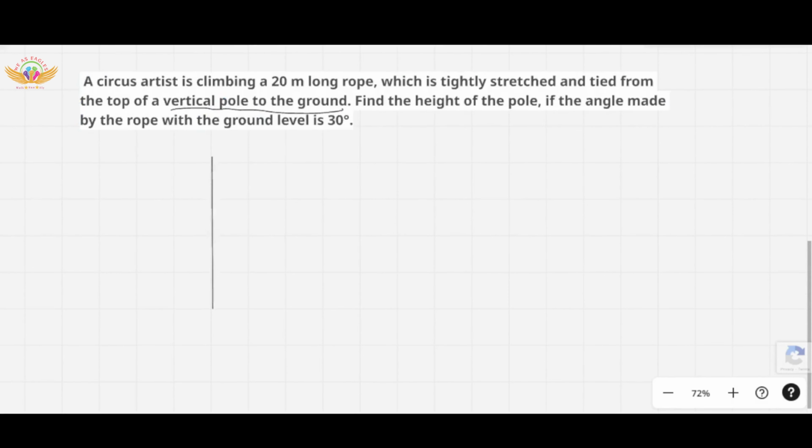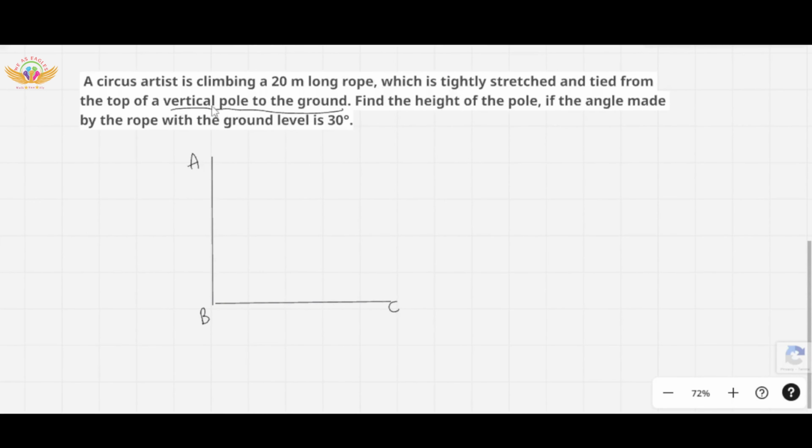So, I am taking a straight line and this is my pole, that is AB. So let AB be the pole. You have to write the steps like this. Let AB be the vertical pole to the ground. Ground means there must be the line of sight. No, this is the ground. Done. This is my ground. So I am taking it as BC. BC is the ground.